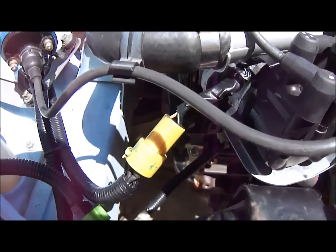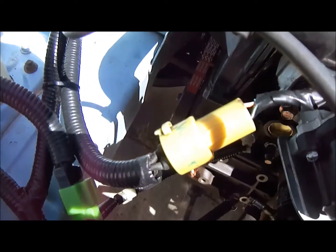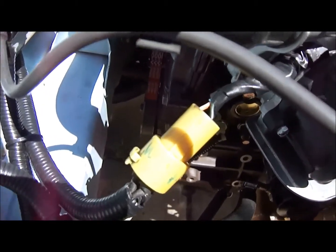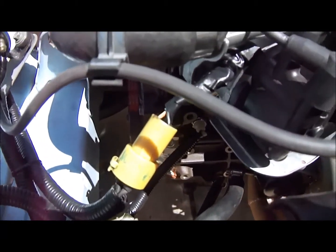Okay, so we're back the next day after having done a few patch repairs to the distributor wiring. Found the negative wire was only hanging on by a couple of threads. So, yeah, that probably didn't help things at all. So, gonna give it a go and see if I can get a crank signal again.